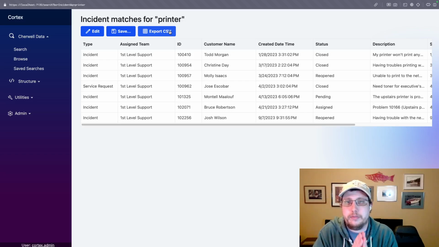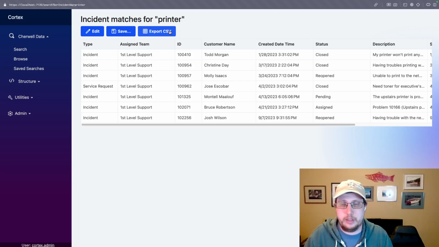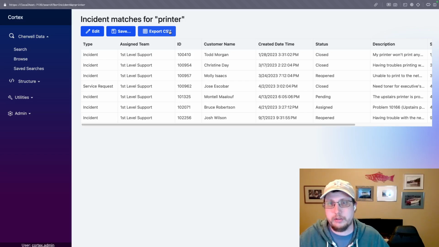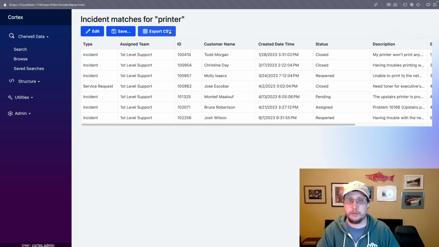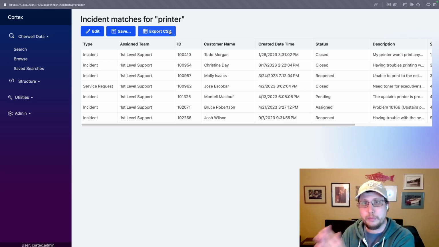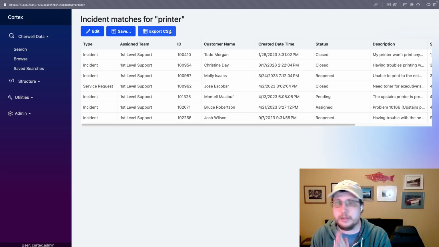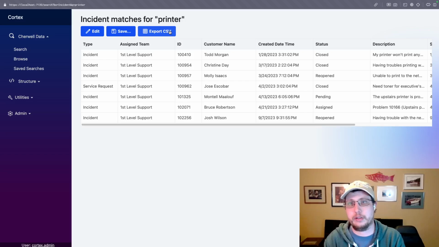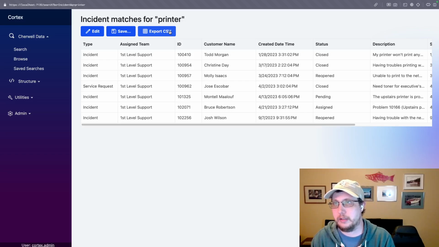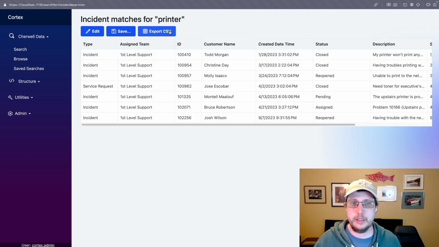So I think you'll find this to be really, really awesome. If you want to move away from Microsoft SQL Server and you want to use Postgres, that is an option. It works really well. We've been using Postgres for the last several weeks now. And for some of the other stuff that we're doing, we're actually thinking of moving to Postgres completely as the backend off of Microsoft SQL Server. But we'll talk about more of that in a future video when we talk about some of the other stuff that we're doing.